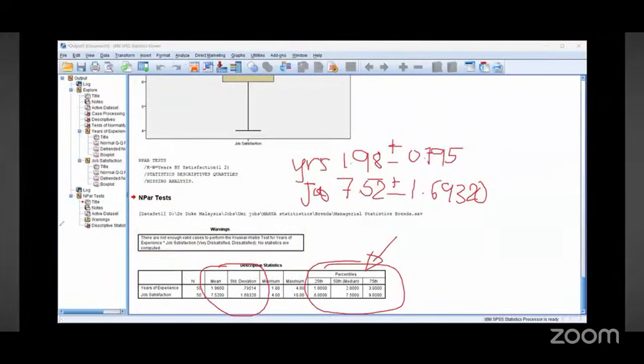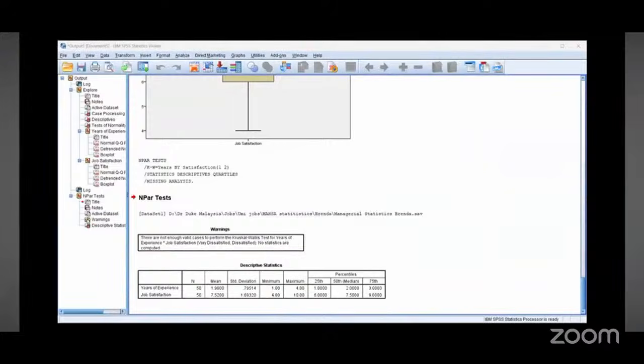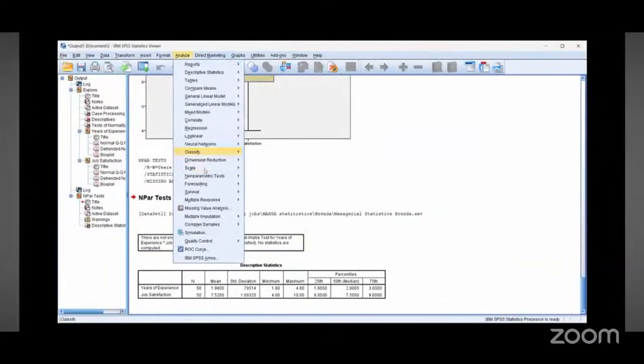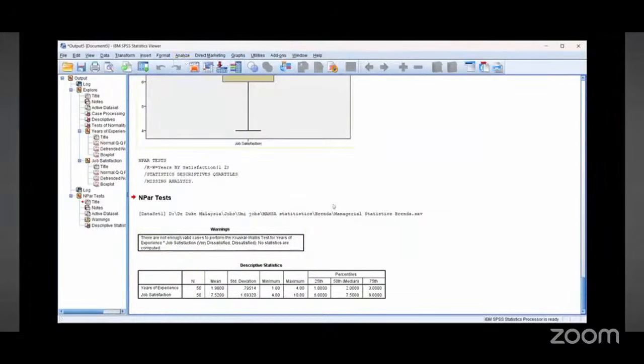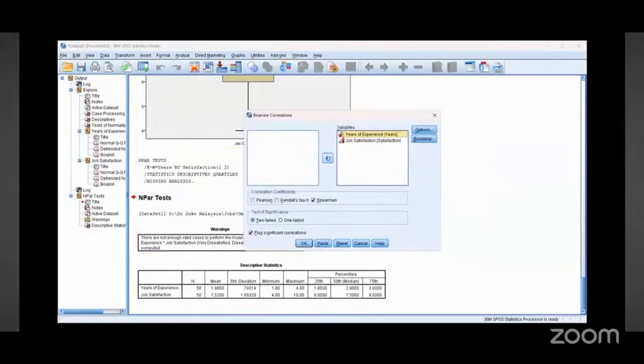Now, since it is not normally distributed and it's non-parametric, you want to know whether there is a relationship between years of experience and job satisfaction. You may use the Spearman rho because it is non-parametric, so the test will be Spearman rho. So we're going to go to Correlate and Bivariate, and then you will usually find it here at the left side.